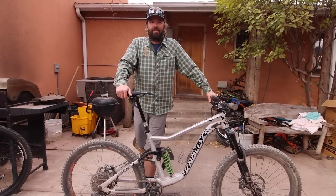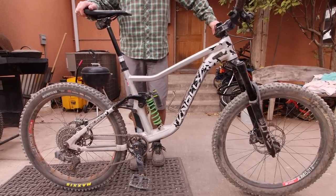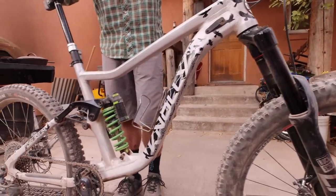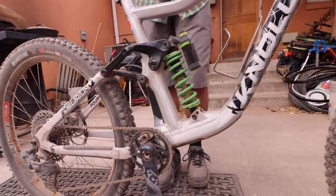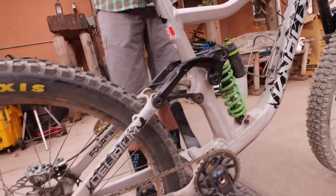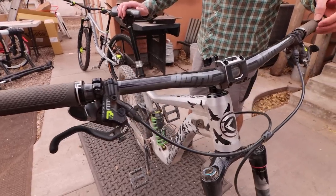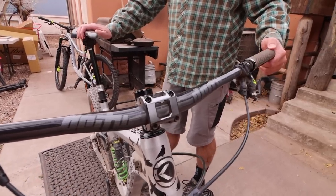My name is Quentin. I'm the owner of Over the Edge Sports here in Hurricane, Utah. This is my Noli — well, this is my murder bike. It's a Noli, kind of built up like a Warden. Went with the RockShox Lyric. Got the AXIS drivetrain on there with the AXIS post — I love the quick responsiveness. The RockShox fork and the DVO coil rear shock have been sweet. I went with the Magura MT7s. Can't go wrong with the Maguras — you'll see those on a lot of the bikes here in the shop. And Deity setup — saddle, bars, grips — set up just the way I like it.